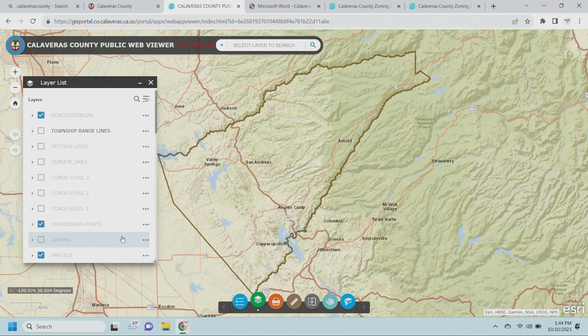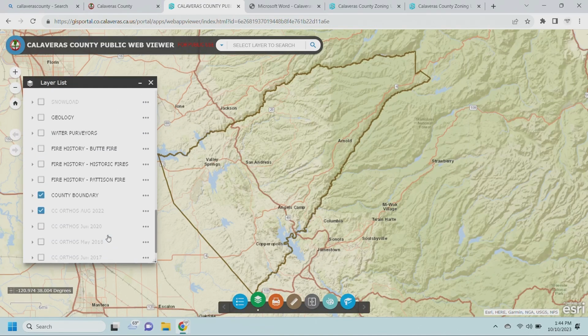Can you explain to me the difference between land designation and zoning? Yeah, so the land use designation is applied through the county general plan, which is a long-term document that sets forth policies and implementation for our county vision, you know, how we want Calaveras County to look in terms of preservation of open space, ag land, commerce. There are policies in this document that set a roadmap for county development.